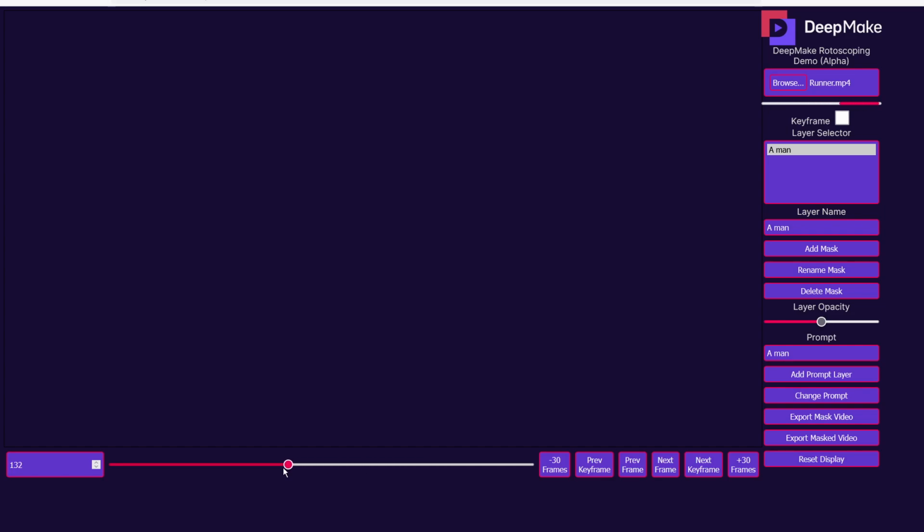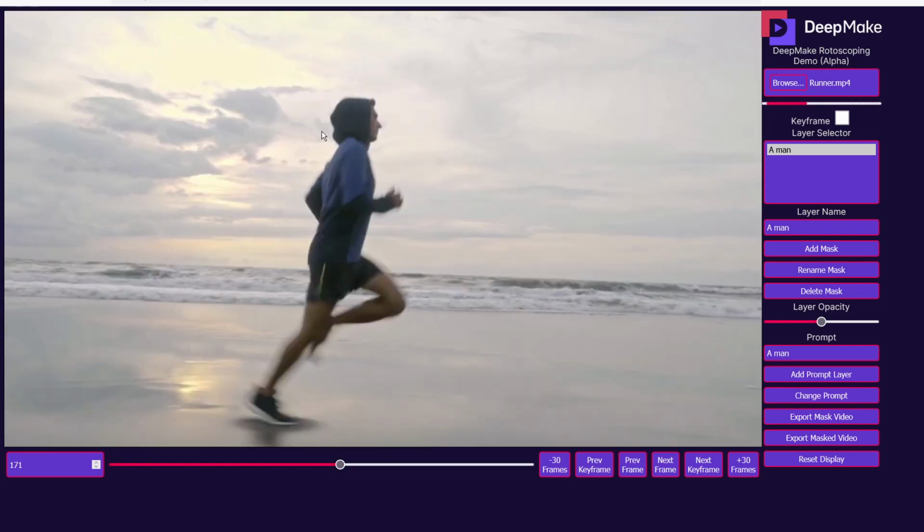At any point, anytime you do, it does have to generate the mask for that frame. The prompt-based ones will propagate automatically, and as soon as you go there, it will be immediately available. If you do points, it has to track those across the frames, so that can take a little bit of extra time in order to process and have those ready.